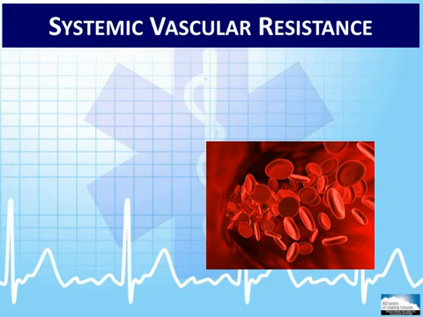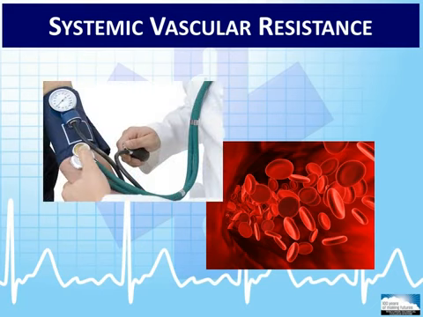Systemic vascular resistance is a fancy way of saying blood pressure. Ultimately, we have to maintain a healthy blood pressure to maintain perfusion to our cells. Our veins and arteries are lined with muscles that allow them to expand and contract. This is what allows our sympathetic and parasympathetic nervous systems to restrict or reestablish blood flow to a given area. Our bodies function with many of these vessels somewhat constricted. If we happen to lose too much blood or our vessels all dilate at the same time, we can no longer maintain a perfusing blood pressure. There is not enough blood to fill the vessels of our circulatory system.